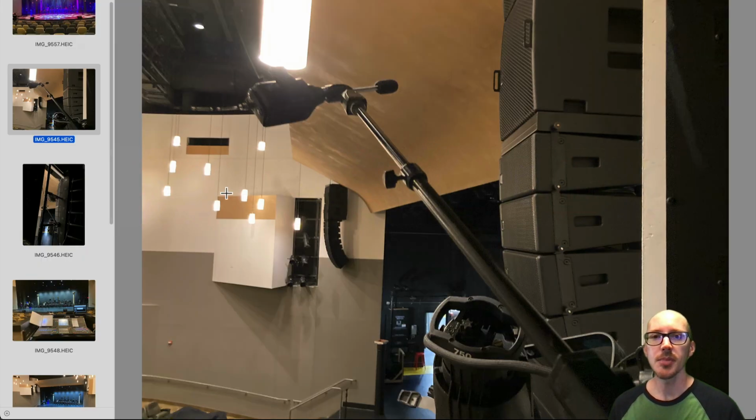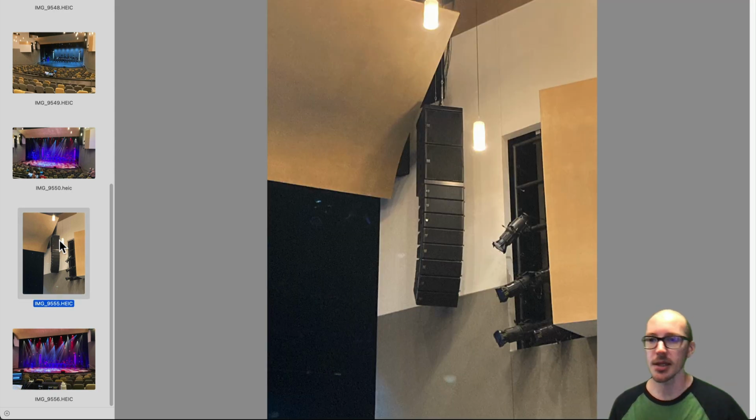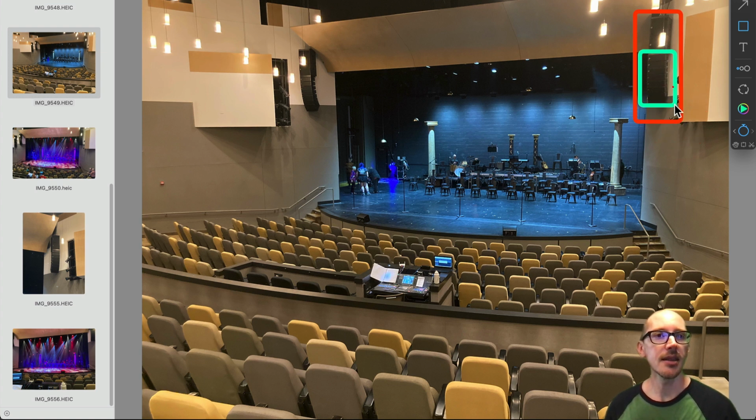So I forgot to even mention that I didn't even try this alignment with the entire sound system on. I knew it was going to be challenging enough that I wasn't going to try with both on. So I soloed this right side first. And first I just said, okay, let me see if I can get this guy aligned with this guy. And it shouldn't be too hard because they're basically in the same location. And of course, then the sound bounces all around the room and it becomes hard.